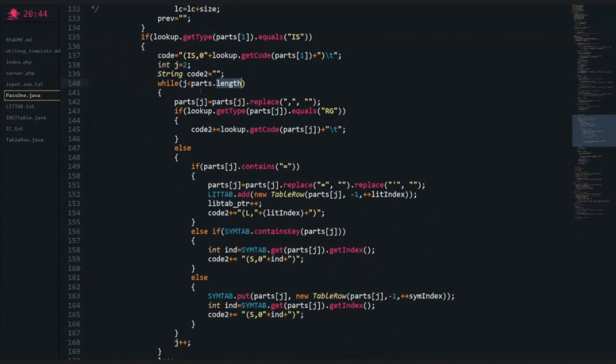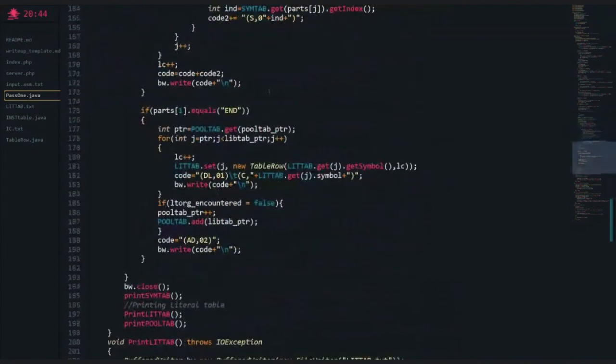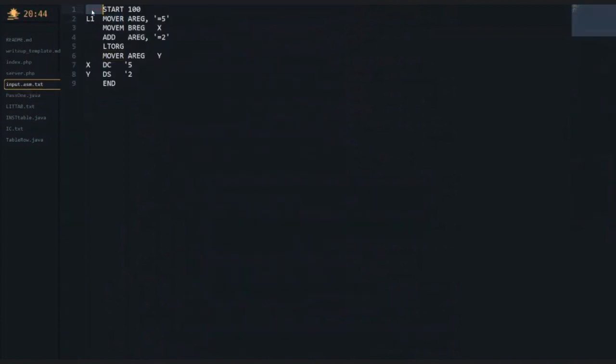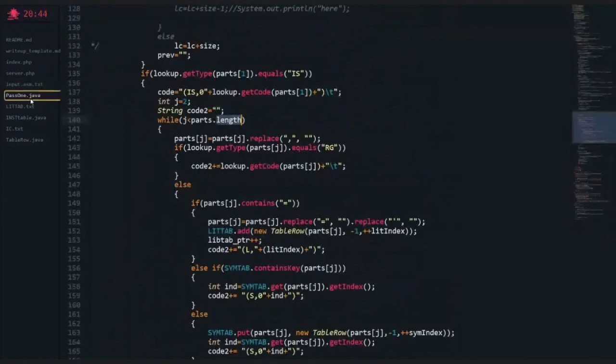In this case, the second part, apparently they only use two parts. The first part will be the label, and the second part will be this whole thing. Now we're going to see the rest of the parts length. So it'll keep going until the parts finish.